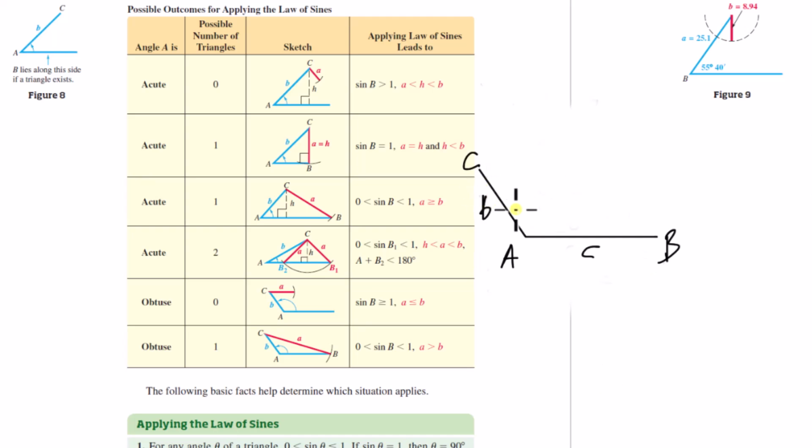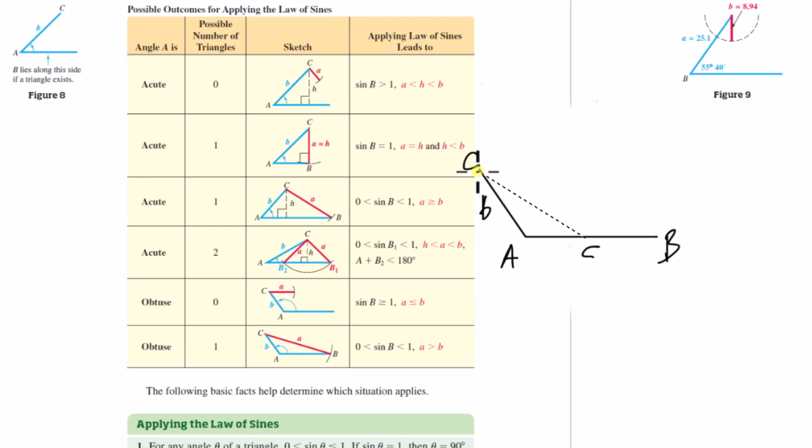Okay, so what would we typically do next? Well, we've got this side length, right? So next we compare this side length, opposite angle A, to the adjacent side length. Well, what you can see is that if this side length is less than or equal to this side length, no triangle is possible, right? I can't change the orientation of this line, because this angle is fixed.